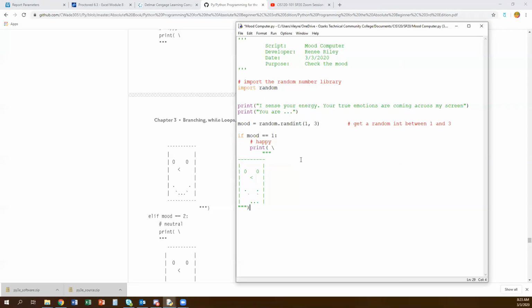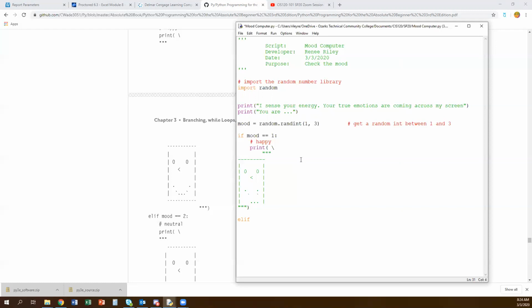So we're going to print that if mood is 1. Now let's try something else. I'm going to press enter a couple of times to leave a white space there. And then I'm going to back tab and put in ELIF.